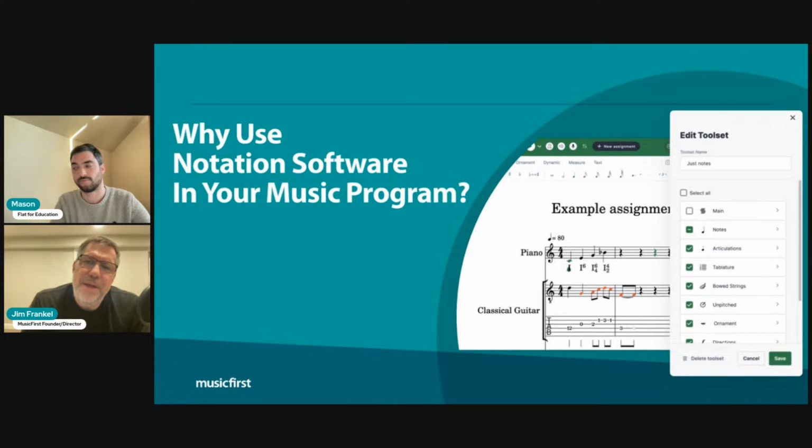So, notation software for music teachers is something that's very understandable, very accessible. And for students, it's like teaching kids English without teaching them how to use a word processor so they can actually create. Think of it that way. If you're teaching music, it's good for kids to be able to go in and write it. And I'm a huge advocate for notation software in all aspects of a music program.